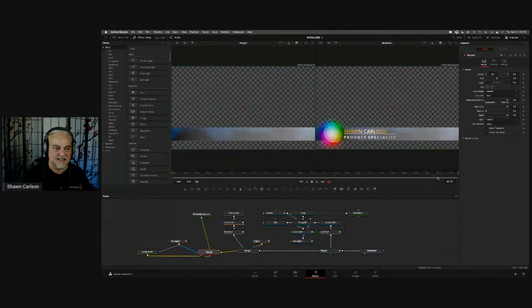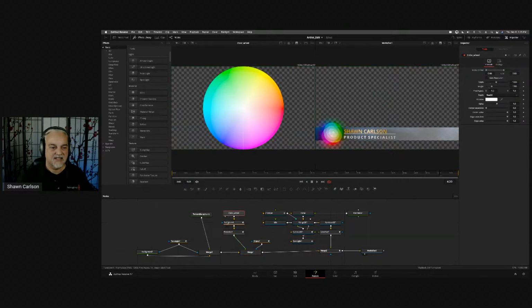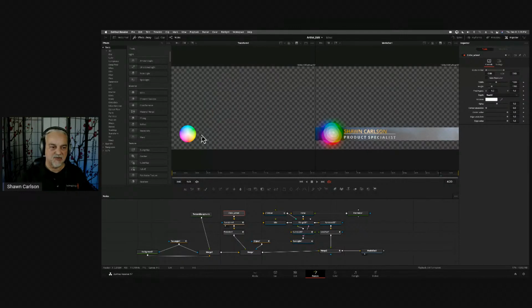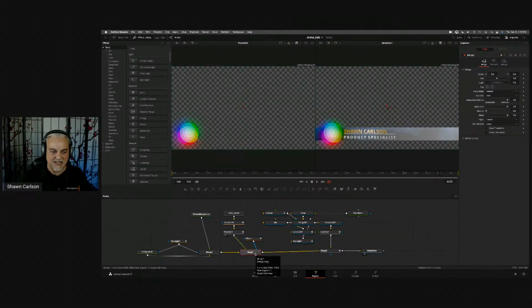Let's go to the end so you can see it. There's my rectangle with the texture in it. I've now added that as the background. I've added new elements. Very simply, I added a color wheel, and then I transformed my color wheel to shrink it and put it over there. Then I added a posterization effect to my color wheel, and I have limited that with an ellipse. So there's an ellipse in the effect mask that's limiting the range of this glow that I've added in this posterize. And then that's being merged A over B. Again, this is the foreground over my rectangle.